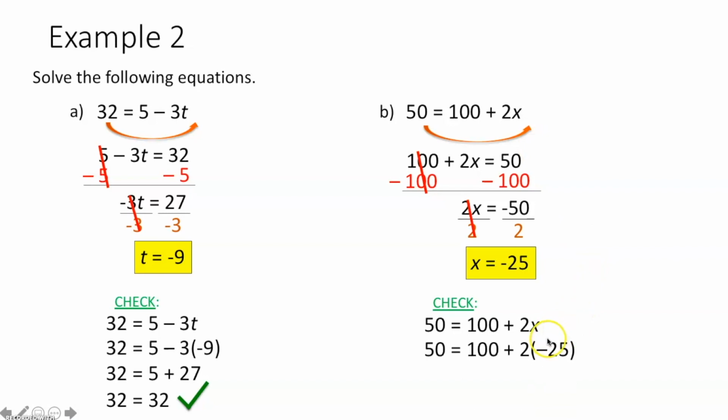From here, we can simplify 2 times negative 25. What's 2 times negative 25? That's going to be negative 50. Again, it's order of operations, so do not add these two together first. You need to check for parentheses. Nothing doing here. Exponents? Nope. Multiplying or dividing? Yes, you can multiply these two and you get negative 50. Now, what is 100 minus 50? That's going to be 50.